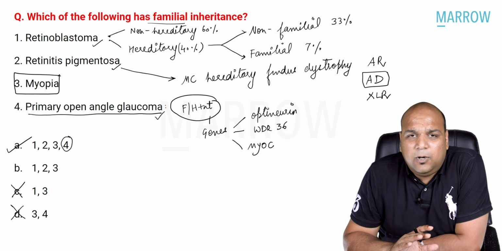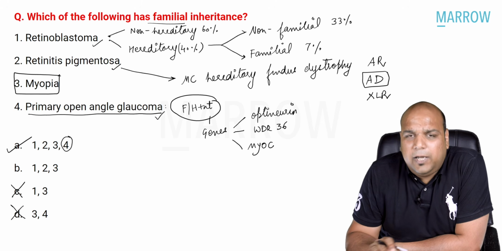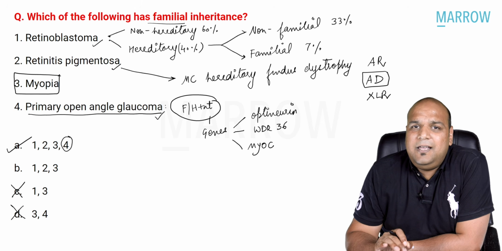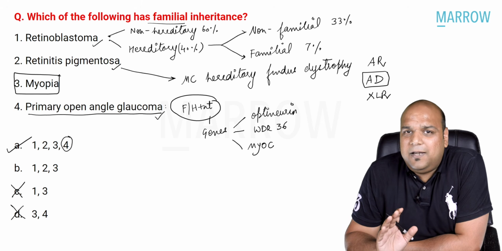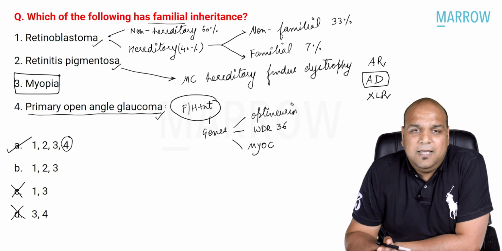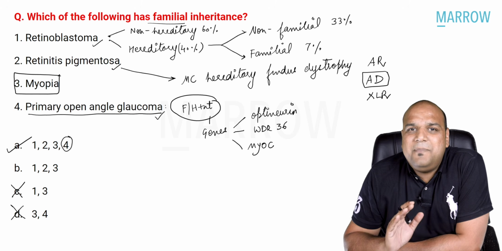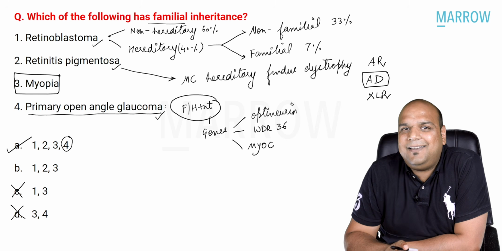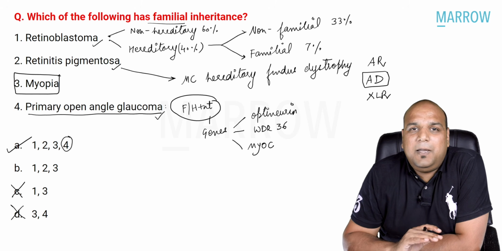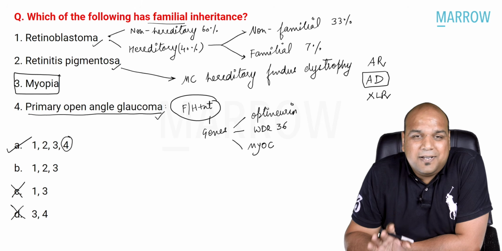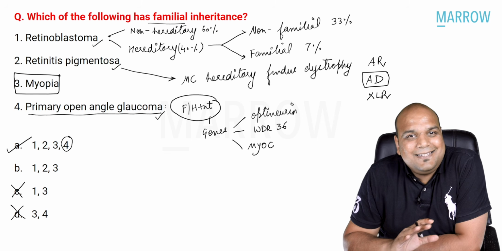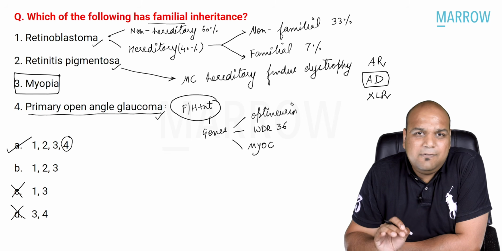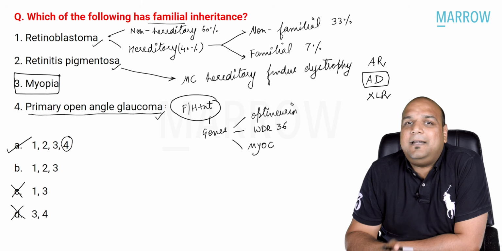But a lot of studies have irrevocably stated that the risk in the first generation after your parents have had myopia is much higher. If my parents have myopia, then my risk of myopia is much greater than if my parents did not have myopia. First-degree relatives all have a greater risk of myopia.